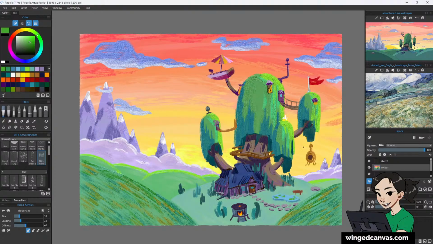I want to put a lot of detail in the foreground so that I can have more depth, right? So I might add a bit of a highlight here, just shift my values.